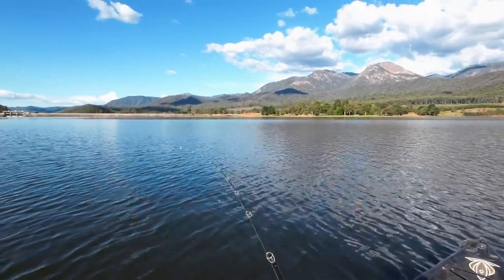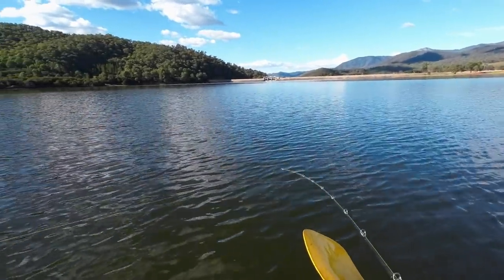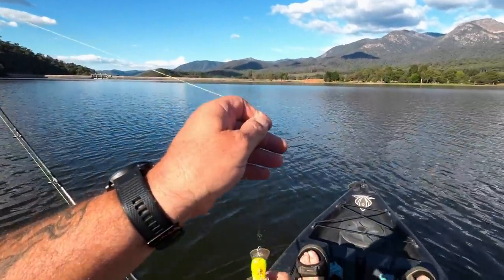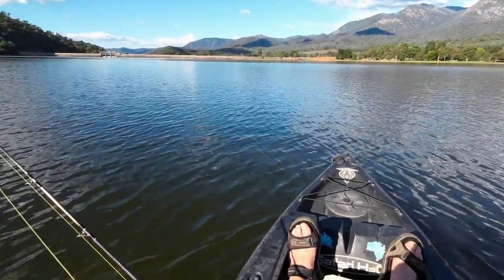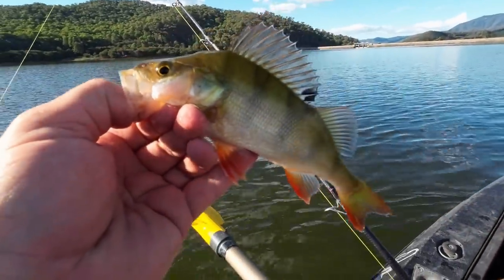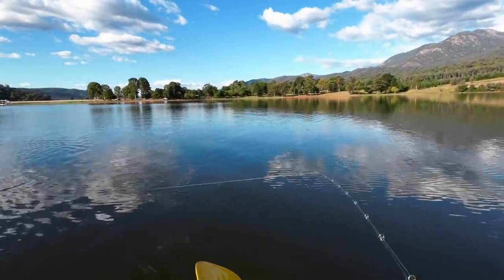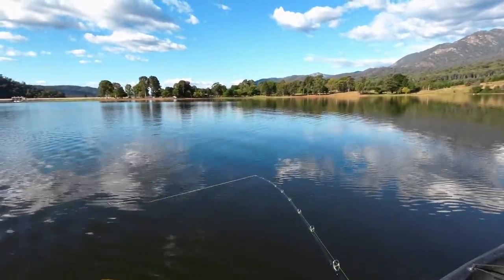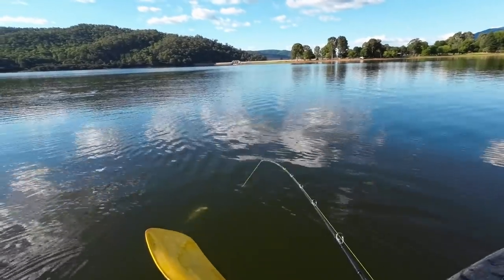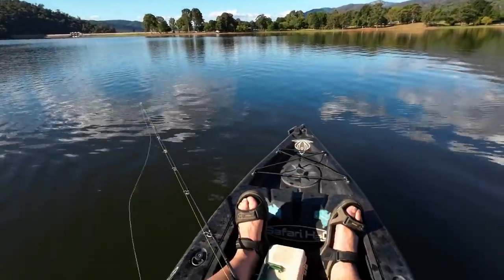It was a fish — straight away! It must have hit it just under the surface. As soon as it started diving, the fish hit it. The moment it started diving it hooked the fish. That's engulfed that. I just put that back in after fouling up on weed and it caught a fish straight away. I missed the hook-up but I've hooked up to what I suspect is another small redfin. Usually I come up here fishing for redfin and I catch a cod as bycatch. This time I've come up here fishing for cod and I'm catching redfin as bycatch. With this bigger lure, they're all a little bit bigger fish — none of the real little tiddlers.